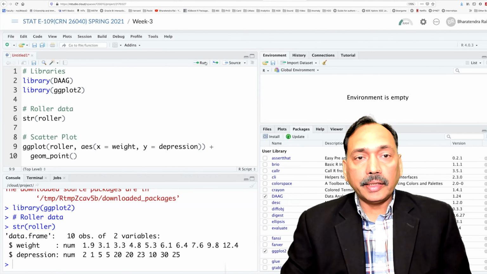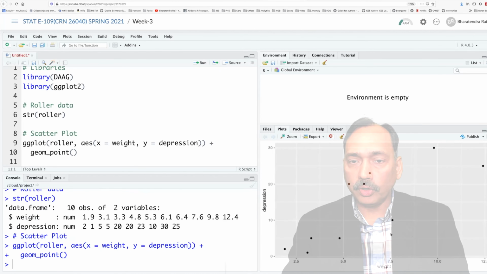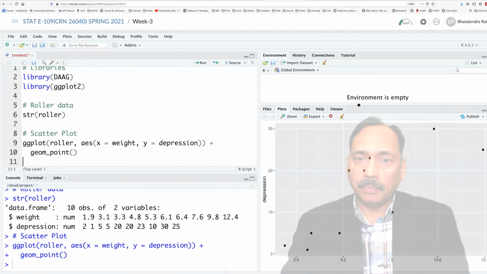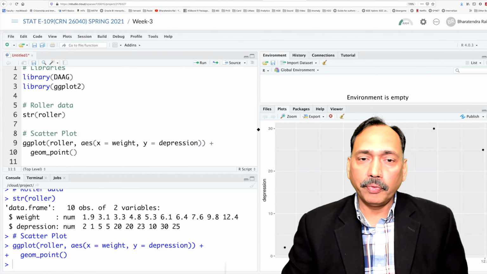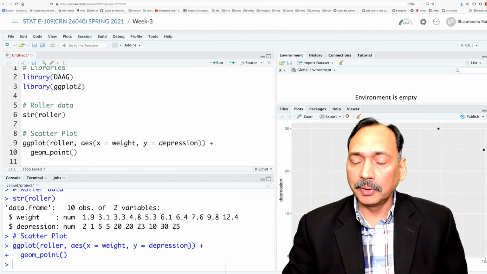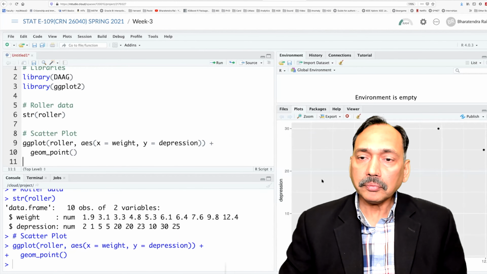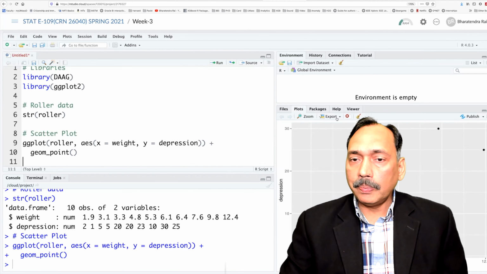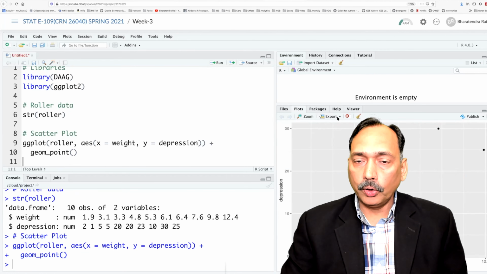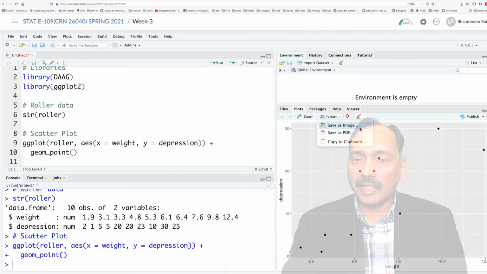And when you run that, your 4th window becomes the place where you can see the scatter plot. Because it has files, plots, packages, help, etc. So whenever you make a plot, that will show up here. And you can export these pictures very easily by clicking on export. You can save it as an image.